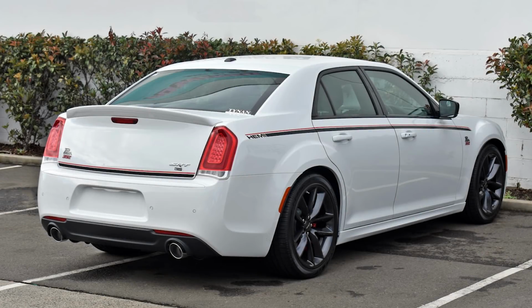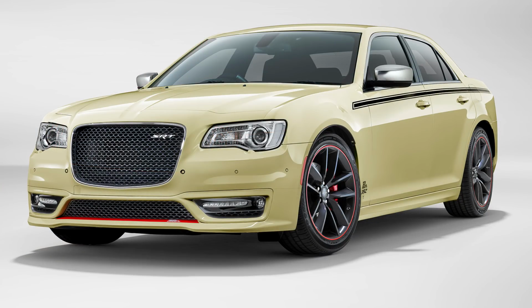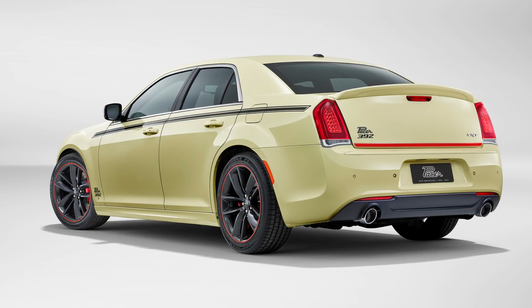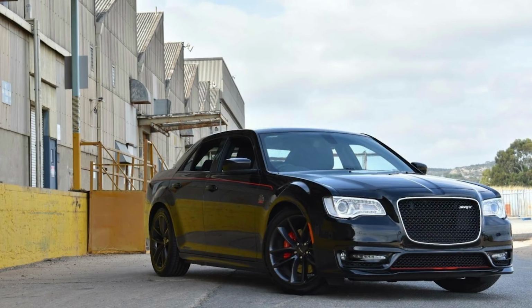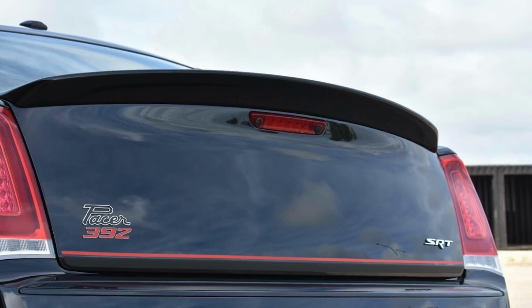Guillaume Drelon, the director of product for Chrysler there, spoke about the car, saying, quote, "Marking the 50th anniversary of the much-loved Valiant Pacer, we're excited to celebrate such a milestone with this limited edition car, a revival of the Pacer nameplate for Australian motoring enthusiasts. This is truly a modern take on an Australian classic, and we're excited to bring the Pacer back in this exclusive run of fantastic-looking vehicles."